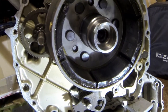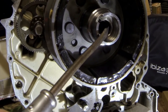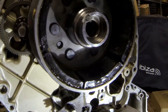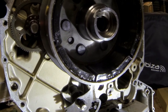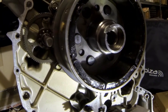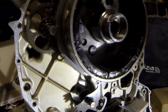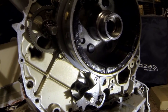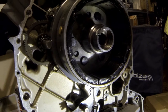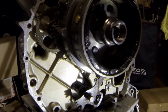But there is a special tool for removing the flywheel, which you screw here, and once you tighten it, I guess the flywheel should pop out, and I will have to buy that screw. So I think I will have a break for a couple of days and then I will continue.